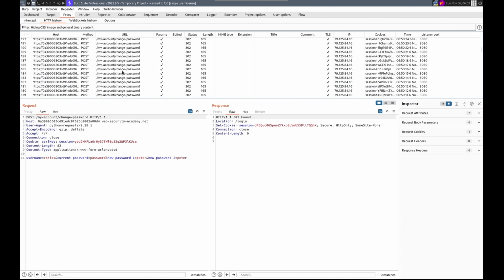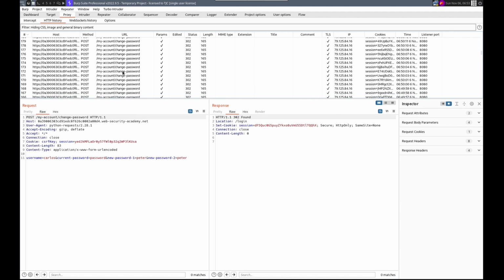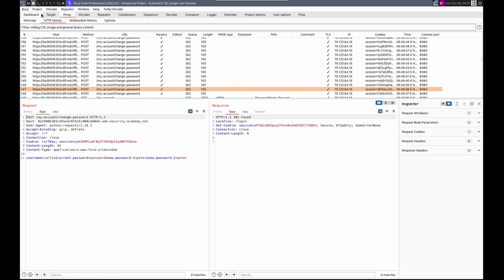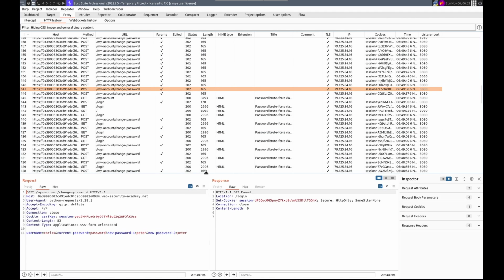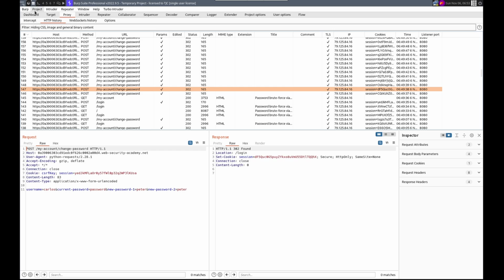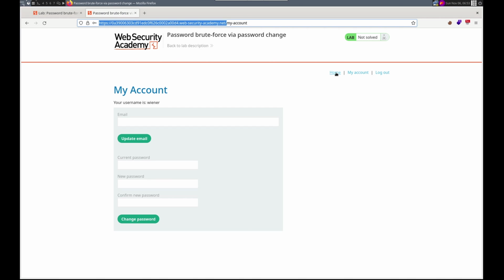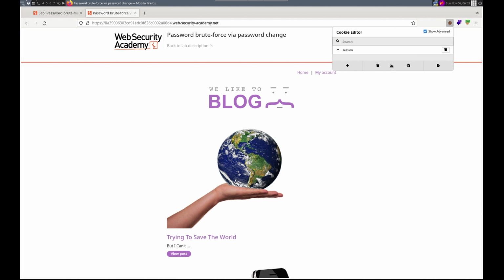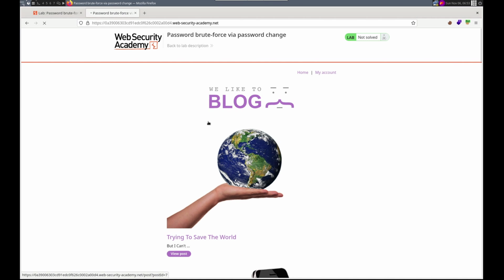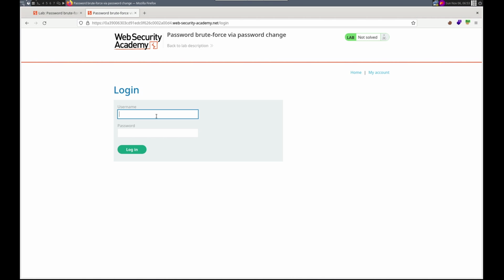Let's try to do it with Intruder to change Carlos's password. So to do that, I want to go to home. I want to delete all cookies. Go to my account. Log in as Wiener, Peter.